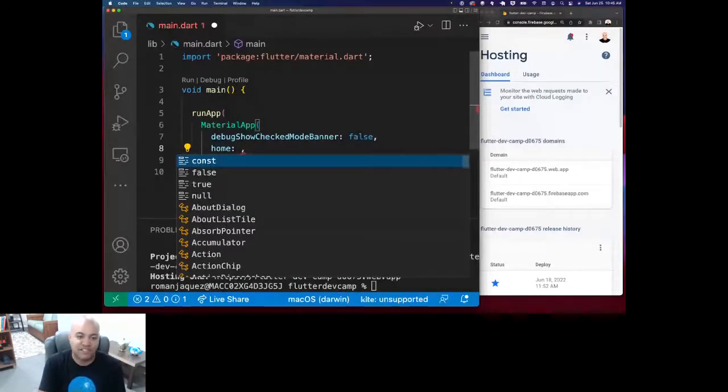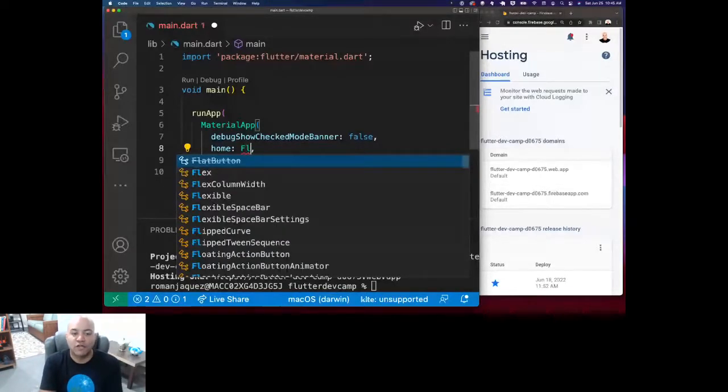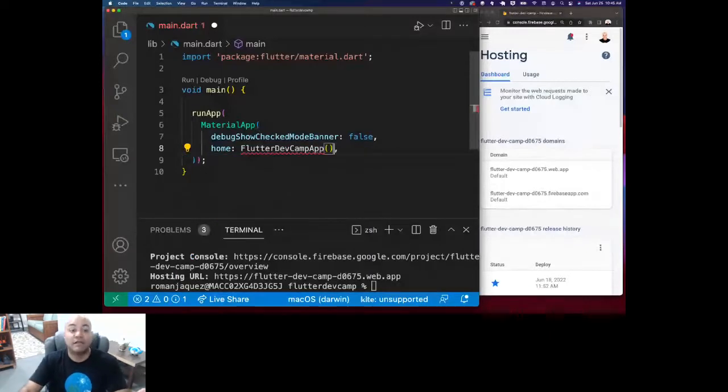So you build widgets like that. I'm gonna call it Flutter Dev Camp app, for example. See, it's not created yet, it doesn't exist yet, but this is how you build custom widgets. Whether you build it as a stateful widget because they maintain their state, or you build them as stateless widgets because you're just gonna paint something on the screen. It's gonna be static, but at least it's gonna be good looking and very interactive. So this is how I usually start.